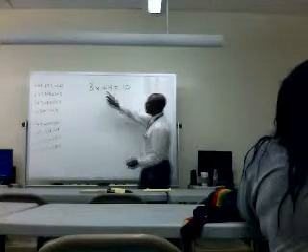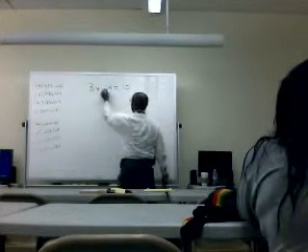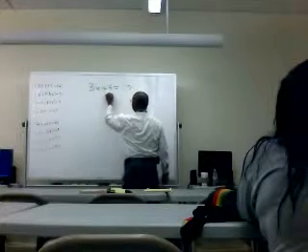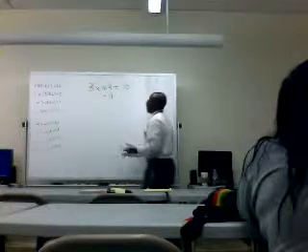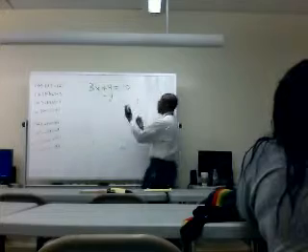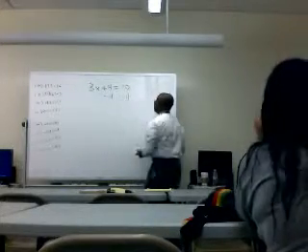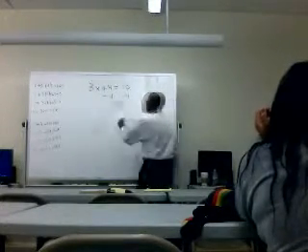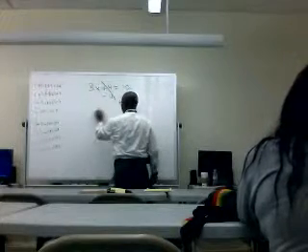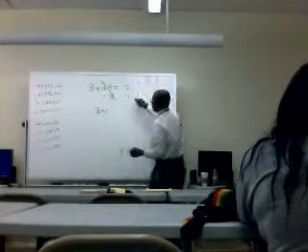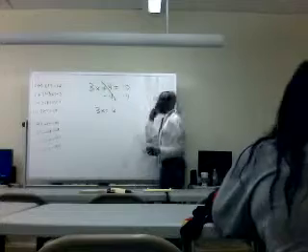So if I want to get rid of this 4, because I'm adding it, I need to then subtract it here. But this is an equation, so whatever I do to one side, I have to do the other side. Okay? And we always do one step at a time. So now this one is canceled. We end up with 3x equals 10 minus 4, which will give us 6. Okay? Now we do step 2.